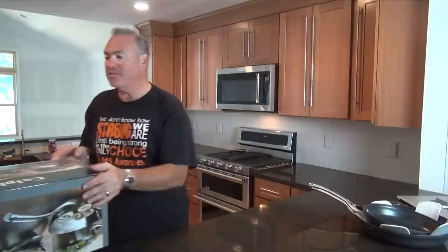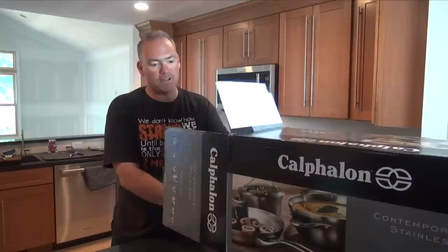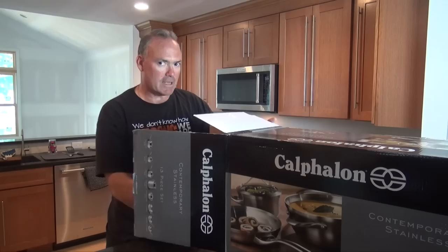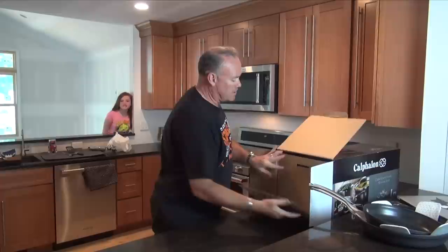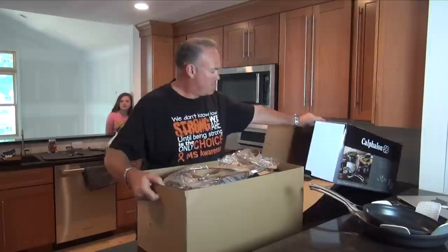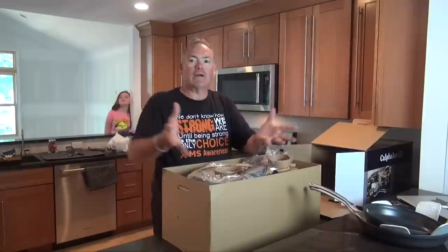We picked up something that ever since I've been cooking I've always wanted, and I decided to do that for my birthday. We went and got ourselves the stainless steel cookware that I've always wanted. This was a birthday present, and I want to thank all my friends and family who contributed and were able to get this set for myself. Let's open this up and show you what you get. This is the 13-piece set — it's stainless steel. The thing about the stainless steel is there's multiple layers throughout, not just the bottom of the pan but also along the sides, so the heat is transferred and things get hotter quicker.